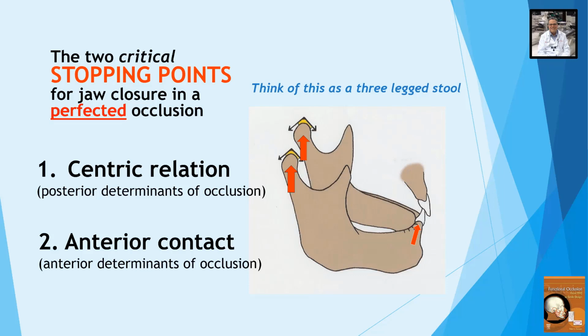Now, I like the word perfected occlusion. This is a word that Dr. Dawson uses. I like it because it implies an action. It implies something has been done. It's not a perfect occlusion. It's a perfected occlusion. So things have been improved. You'll hear, as you listen to the lectures, the word ideal occlusion. And ideal occlusion can mean different things to different people. So for the context of this mini series, we're gonna focus on the word perfected, and we're gonna define it in a certain and specific way.